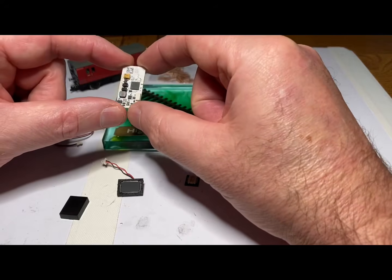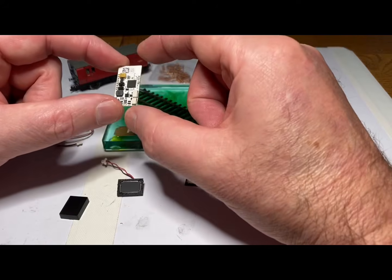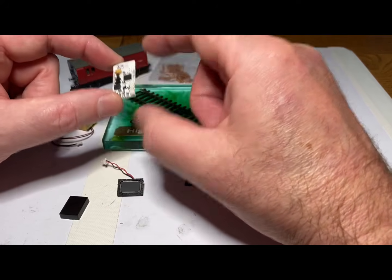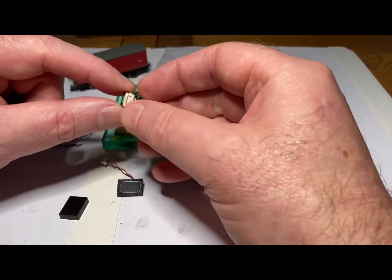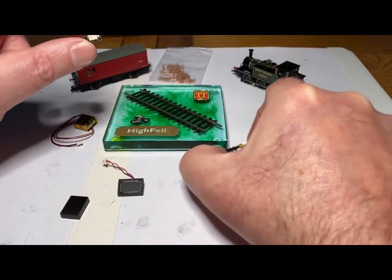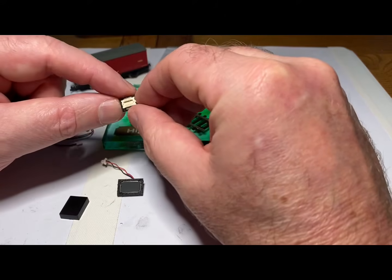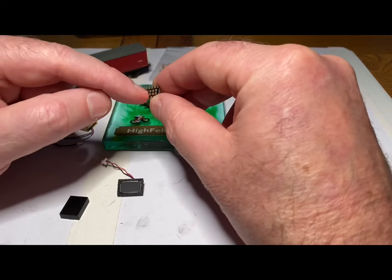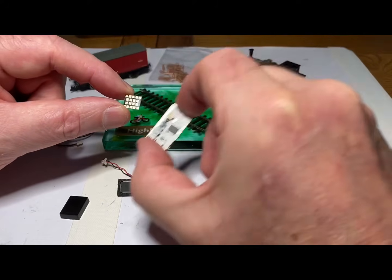At the end of the day, you can use whatever Bluetooth sound decoder you've got, but these always seem to be the ones that are on offer, so I always stock up on these when I see the deals on them, because I don't want to commit to leaving this as a particular project. I'm going to use one of the Tramfabric adapter boards, which means I can put all the connections in on the back rather than hardwire into here.